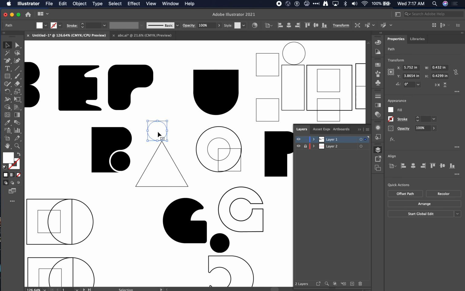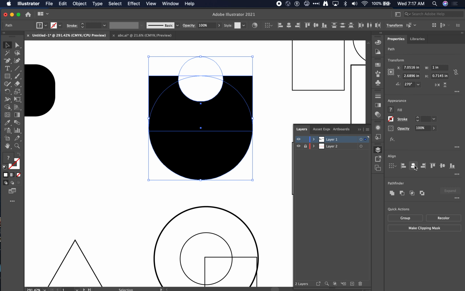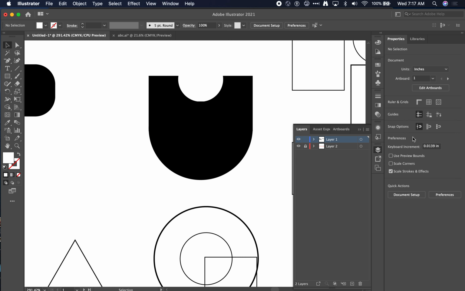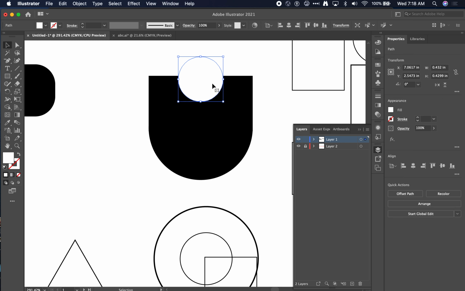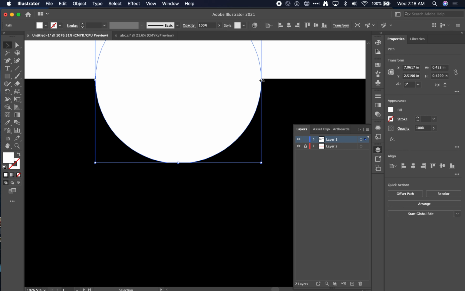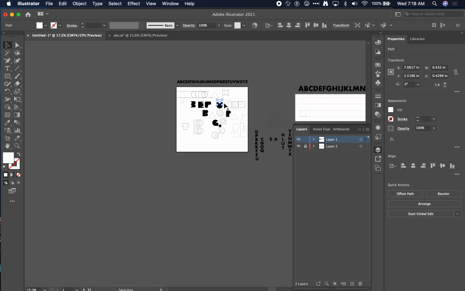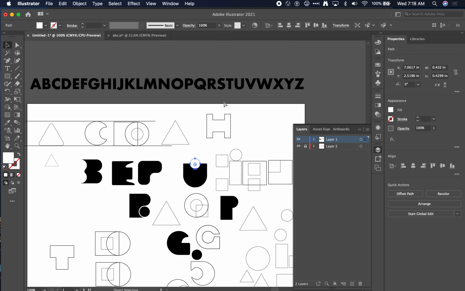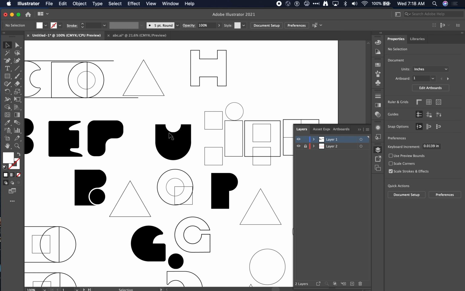Let's see. So I want to take a circle, just put it like this. And what I'm doing here is making sure that everything is kind of lined up using my properties palette, so that everything is perfectly aligned, because I kind of like the idea of everything being geometrically sound. So for this letter U, maybe what I could do is just do something like that. And this gives me the outline for the U, for instance.